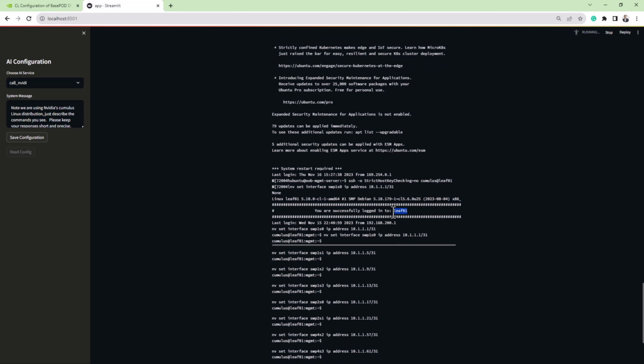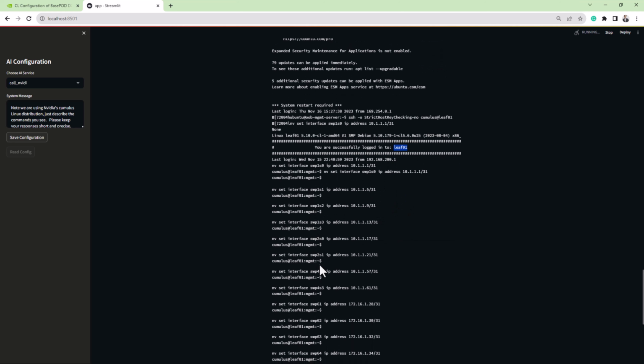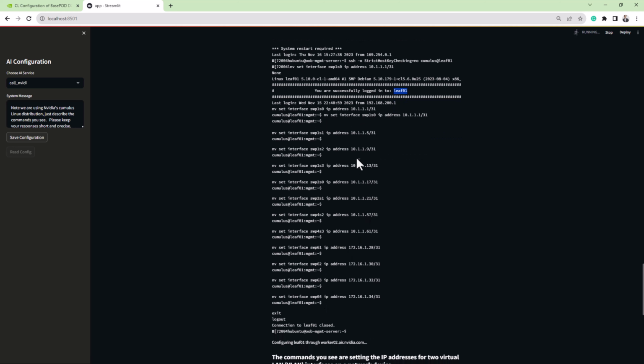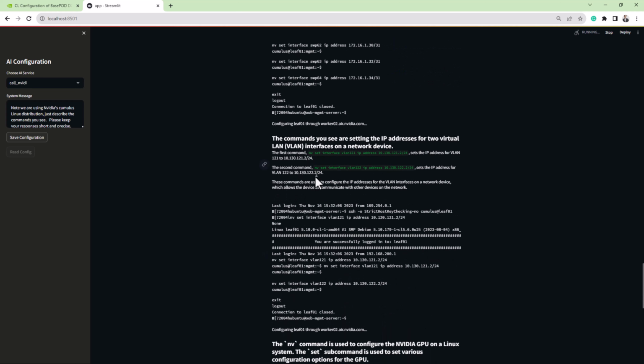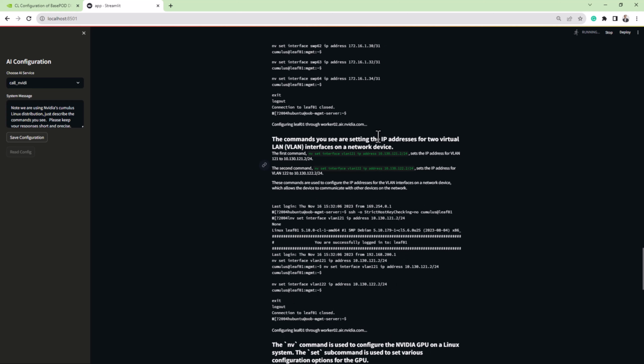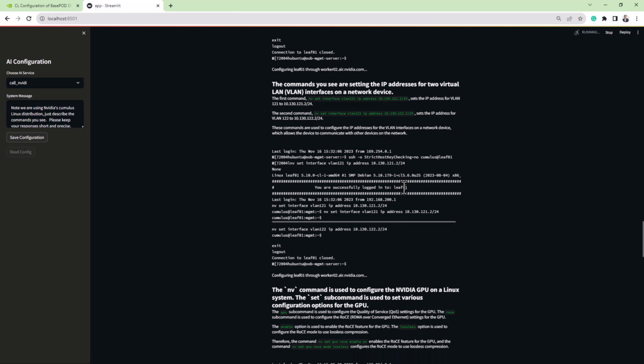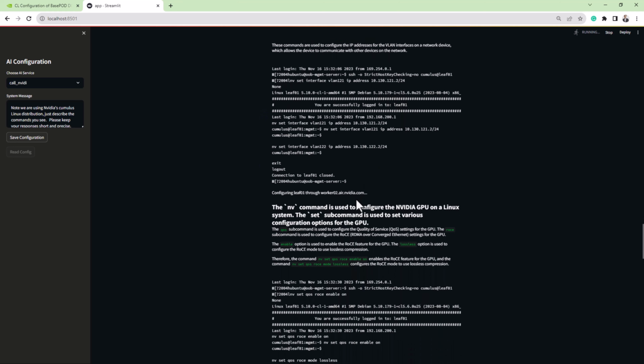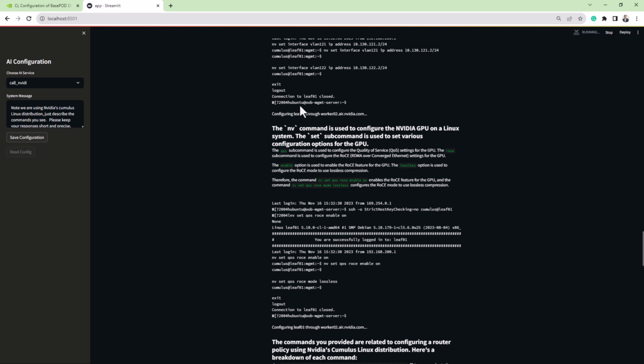The first one was going to be the out-of-band server, and then I'm going to hop from that server onto leaf 01, where I'll begin the configuration as we document it. Just the IPs, and that looks good. Once we exit out of that, the next series of commands will be executed. You can tell very easily because you can see the description right up here.